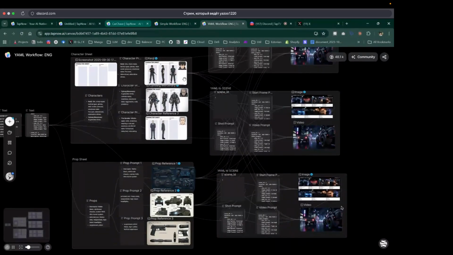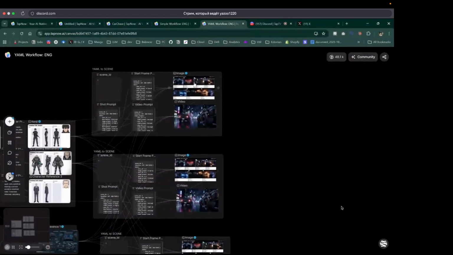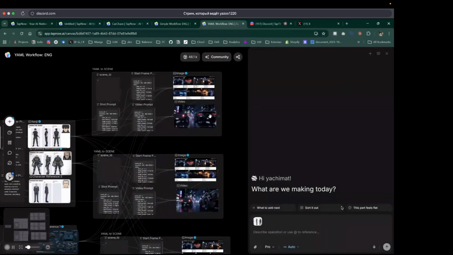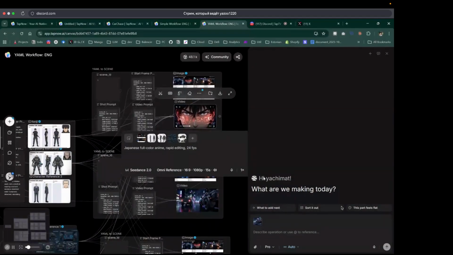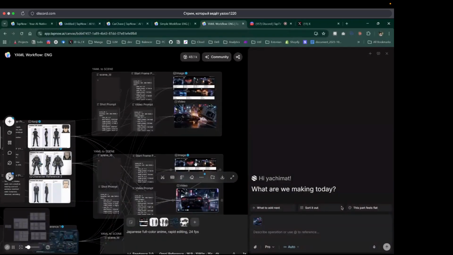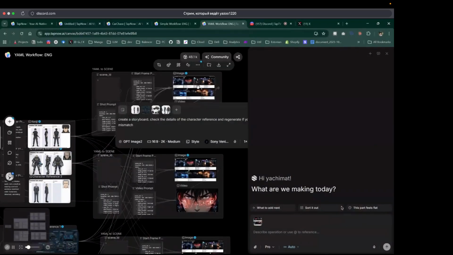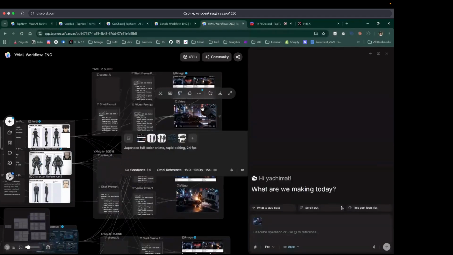Another fun thing you can do with the agents: when your agent window is open, you can select anything like this and ask anything about it.